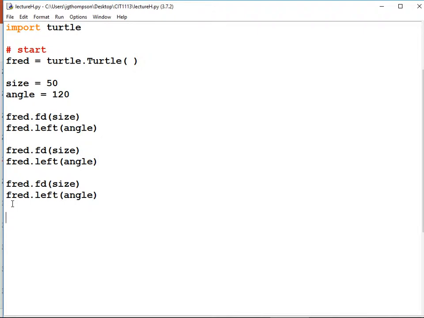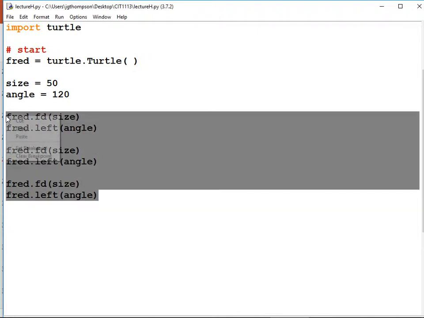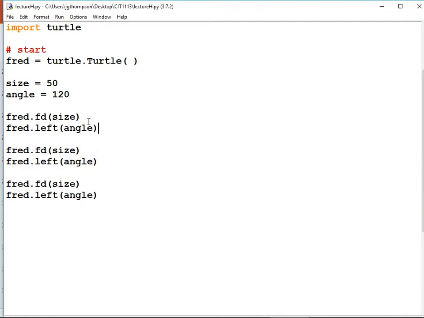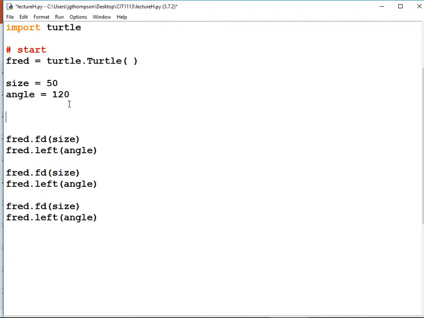Alrighty, now if I wanted to draw more than one rectangle, I could copy and paste and copy and paste and copy and paste. I'm not going to do that. That's kind of lame. Besides being lame, it's a waste of programming, and it's inefficient. And it makes the code much harder to maintain, because what if I wanted to change the way the rectangles were drawn? I'd have to change it every time I copied and pasted.